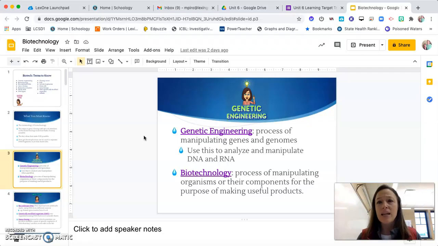And sometimes it's something like increasing crop yield. Maybe we have a bunch of bugs eating our corn. And so if we can create a pesticide that the corn produces itself, kind of a natural pesticide that kills the bugs and doesn't hurt people, then we can increase our crop yield. So sometimes it's things like that. But that's what genetic engineering is. It's basically changing the genes or genomes of organisms to solve some kind of problem.